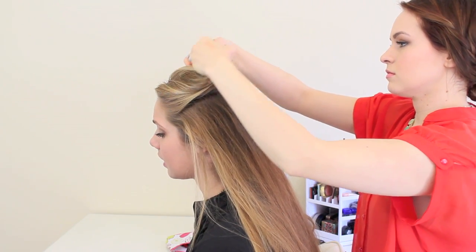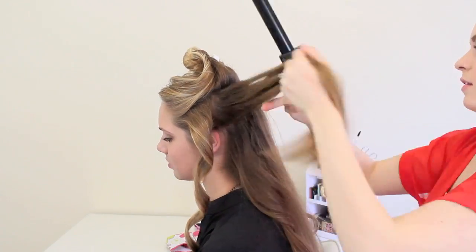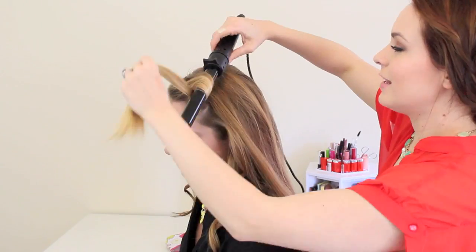Once you have that bottom nape section done, section the hair at the temples up and then continue to curl around. Now if you want this to look more bohemian and a little bit messy, go with a smaller curling iron. But definitely, if you can, don't go any larger than a 1-inch curling iron.